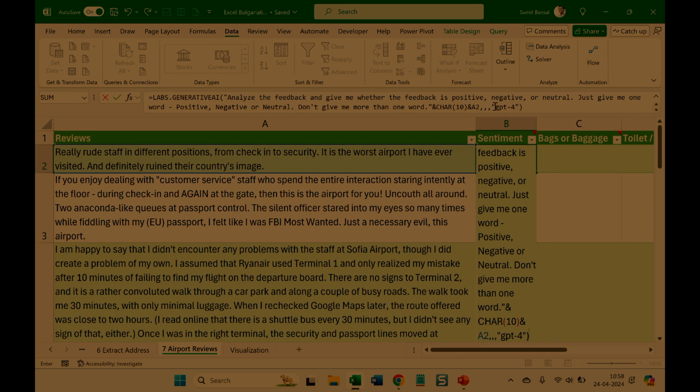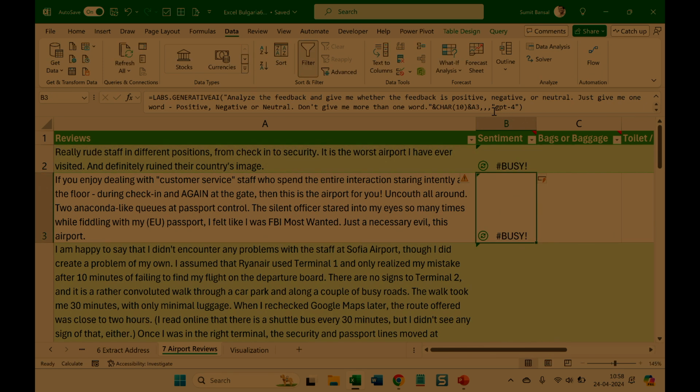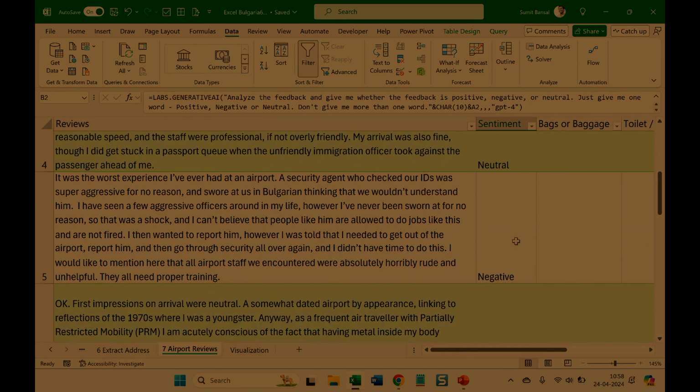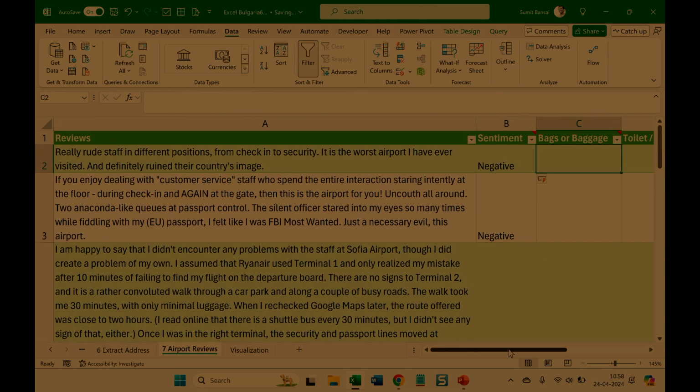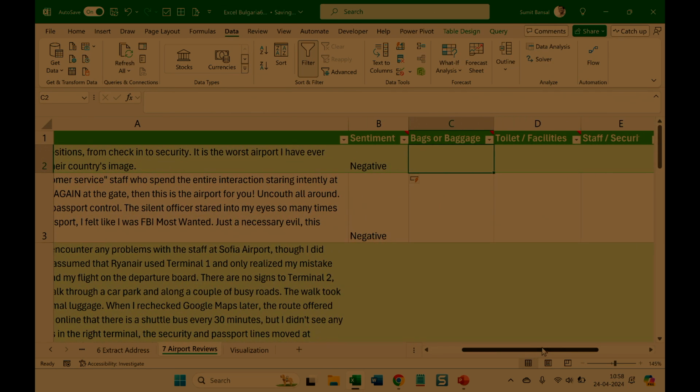And then I'm using GPT-4 in this case because I also wanted to show you how you can use another model, which is GPT-4. So just GPT-4 in double quotes. And now when I run this prompt, GPT-4 is better at analyzing text. So see what happens. It is going to give me negative, negative, neutral, negative. So now I've not read any of these reviews, but I was quickly able to analyze this data and get just one single word, which I can quantify.